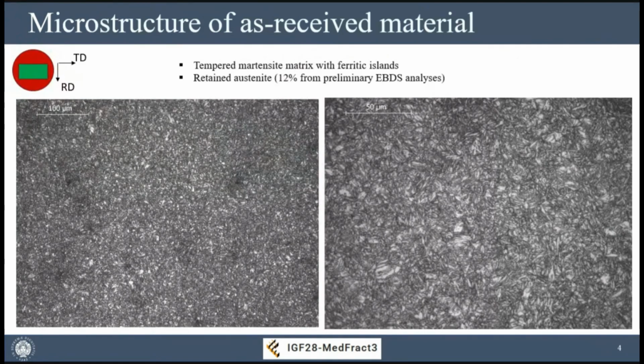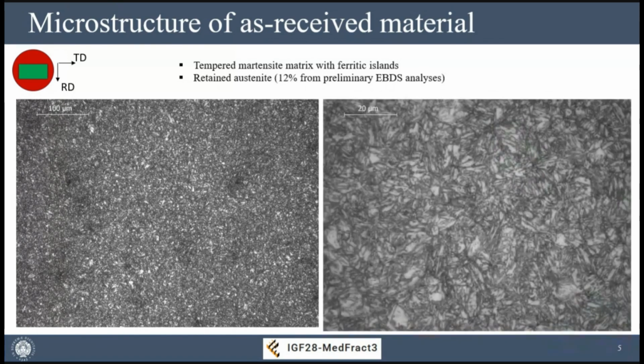As I said before, the microstructure is composed of tempered martensite, more or less, so a martensitic matrix with some austenitic islands that are just the white portions that you can see here in this micrograph. And also, if we look in detail, we see the classic appearance of tempered martensite, almost isotropic martensite, without any particular effect due to rolling. In this case, we are observing a sample where the rolling direction is the vertical direction, while the transverse direction of our sheet is the horizontal one.